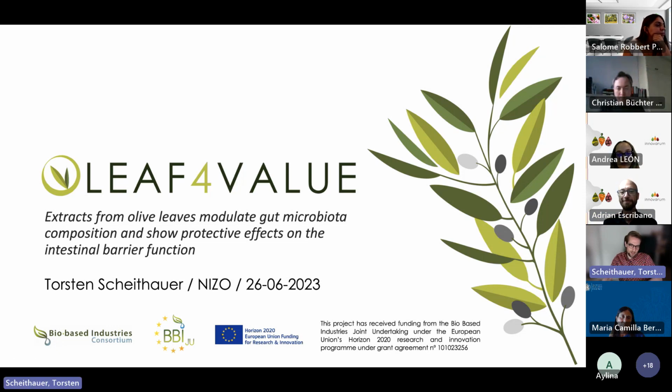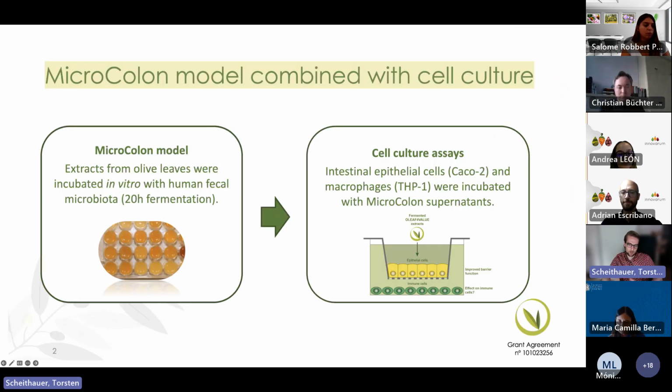Thank you very much. What you said already, at NIZO we are focusing on food, or how its nutrients can basically affect the human organism. And in the last couple of decades, we have been focusing really on the intestinal tract. So we look at the gut microbiota, the intestinal microorganisms, how they can metabolize nutrients and how they can be absorbed. So we also look at the intestinal epithelial cells and also the immune cells. And in this project, we look specifically at the extracts from the olive leaves, how they can affect the gut microbiota, but also the epithelial cells and the immune cells.